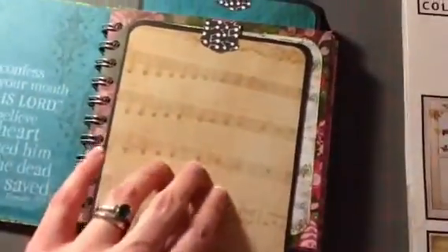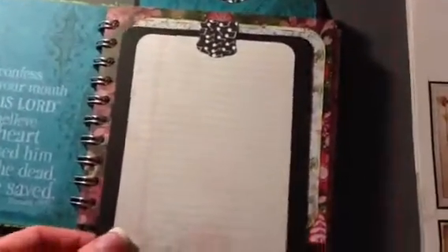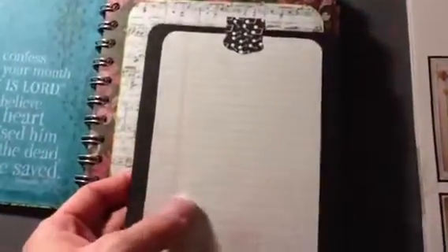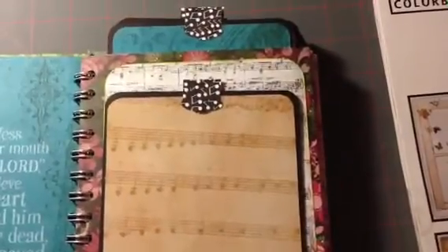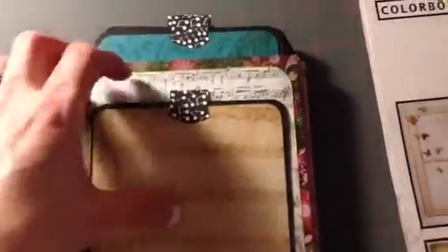On the front is a mat for a picture, and on the back is from my Imagine. All of them have the same — there's a mat, and then they all have this notebook paper image. For the tab, I just cut out from lacy labels on my Cricut cartridge. It's just the shadow function of one of the labels, and I just folded it over to make a tab.